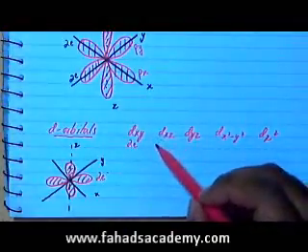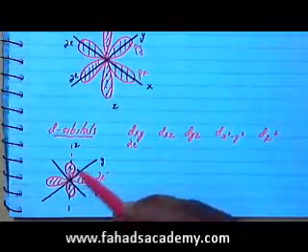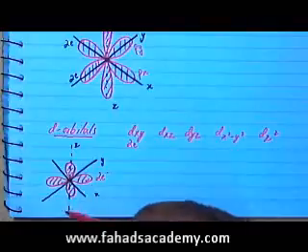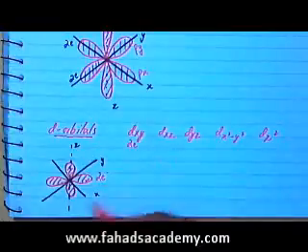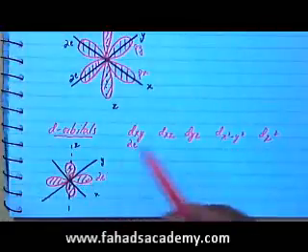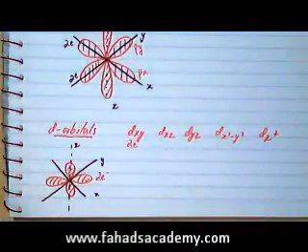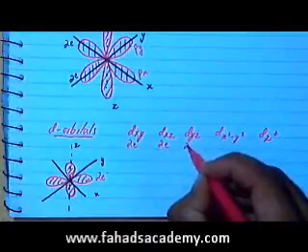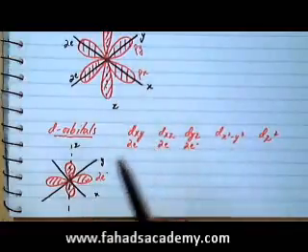And since it's a dxy orbital, this flower shape would be existing between the x and y axis, and nothing would be on the z axis. Similarly, dxz would have a similar shape, except that the lobes of this flower would be existing between the x and z axis. Similarly, dyz would have the lobes of this flower existing between the y and z. So these three are basically quite similar. They're just oriented differently in three-dimensional space. So there are three orbitals with exactly the same shape.